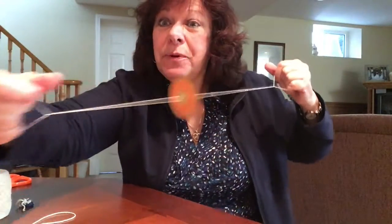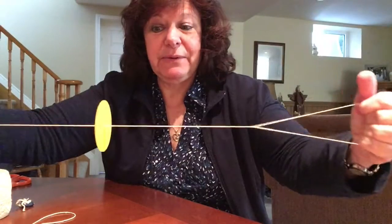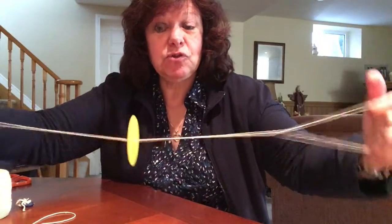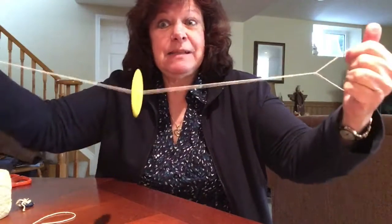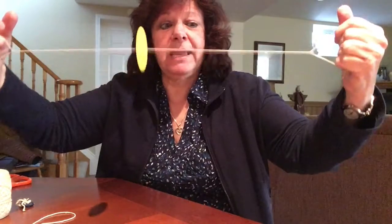So there. I hope that you will make a button spinner today and have fun. You can play with it outside or inside. And remember, you just need some string and a button and someone to help you tie a knot so that you can put that button on your string, twirl it, and then have fun spinning. So have fun with your button spinner.